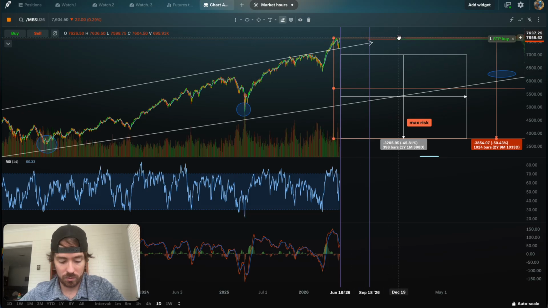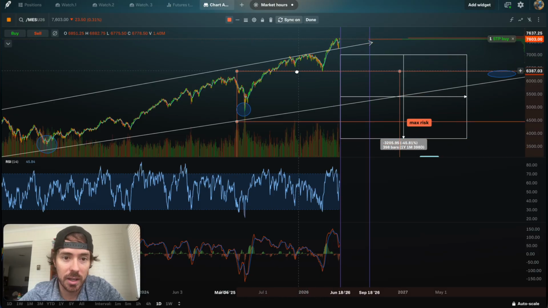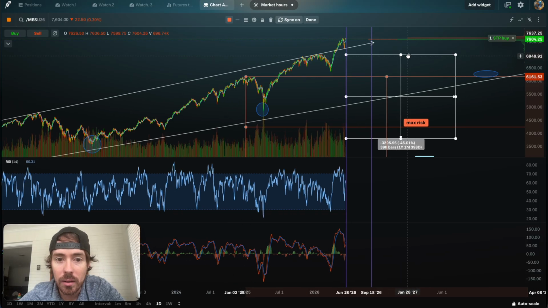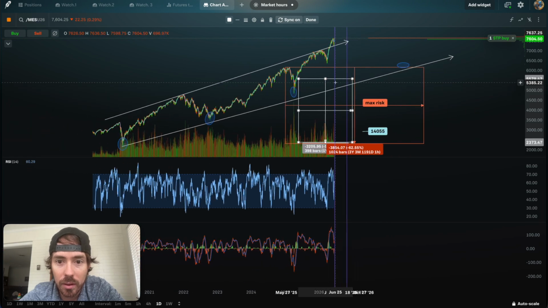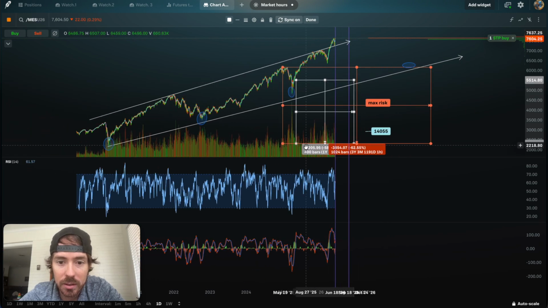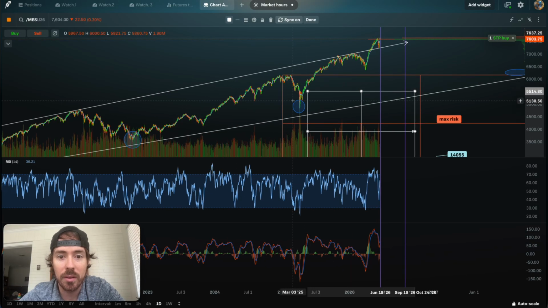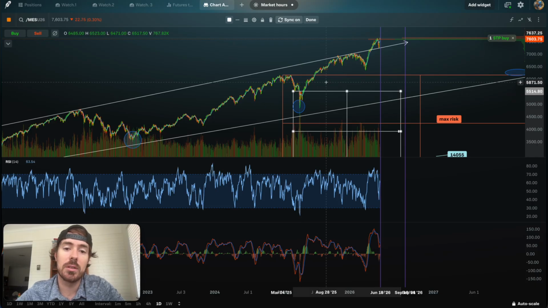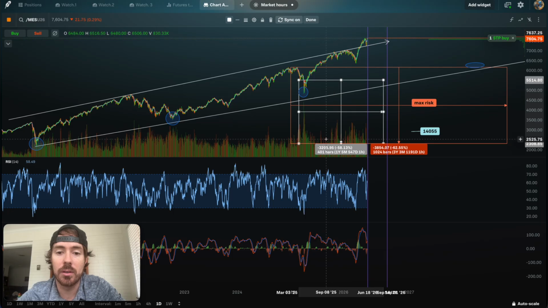If you use this example back here, say we were back in January of 25, and this happened, you line this up with the bottom of this box here, and look at there, you would have bought this dip. You would maybe have bought this one because it just touched your line. Okay, but this one is way under your line, so this is a definite buy range. So there's a good example of how you can use this number.